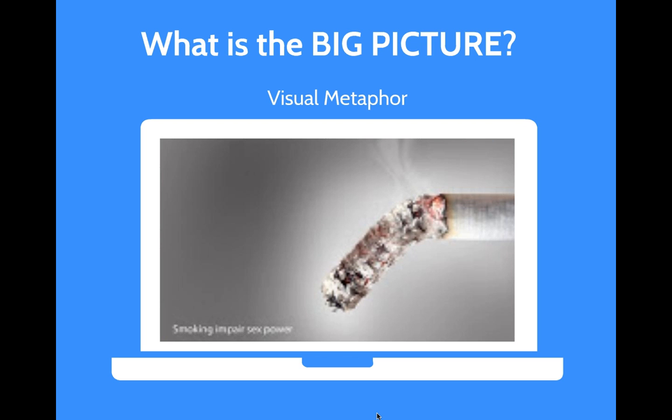Any of you guys out there who at the moment smoke, this is an advert trying to point out to you that there are some side effects of smoking that might become quite obvious in the bedroom department. And I'll leave your imaginations to figure out what that's all about. Okay, so really, really interesting and a really simple way of getting that message across.